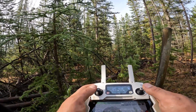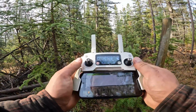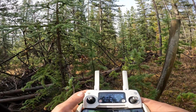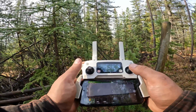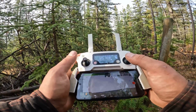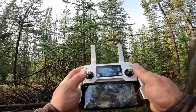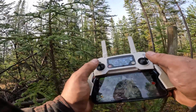Okay. Oh no. My gimbal's been glitchy. I gotta replace the thing on it. Oh, did we lose my gimbal? You can see it's a little sideways. Sometimes I can get it to come back. Oh, there it is. Yeah, we got it to come back. That's so annoying. My ribbon cable's damaged, so it gives me grief.